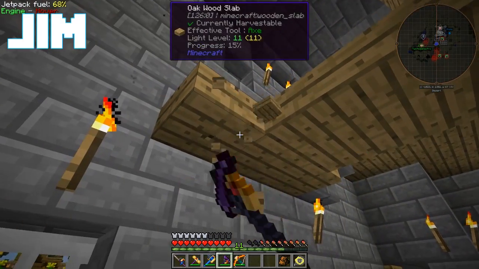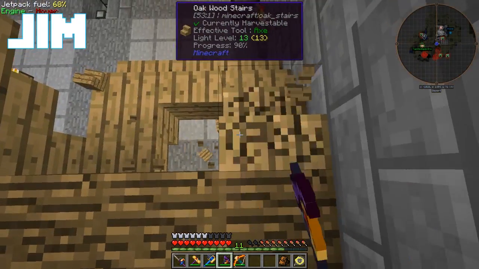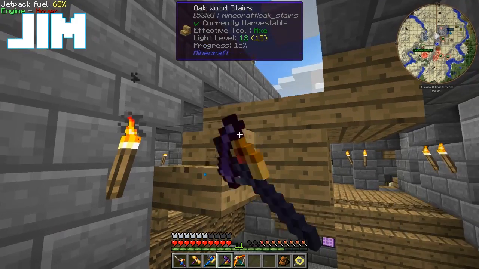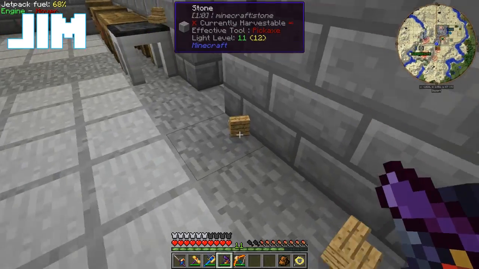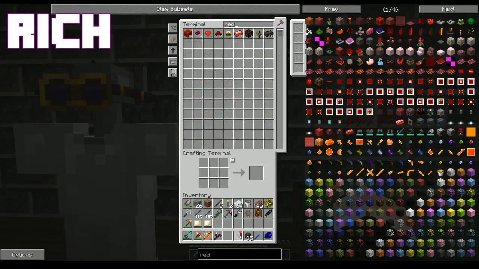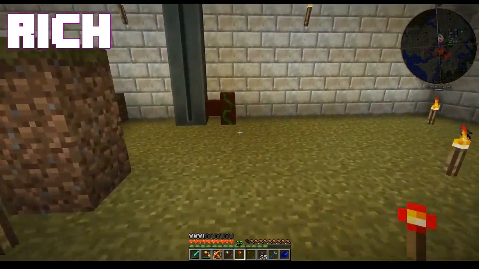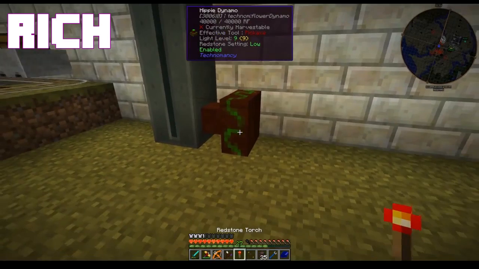Clear up most of the stairs in my workshop. Is there a redstone signal? I don't know. You setting up your dynamo? Yeah. It might need a redstone signal. I can't remember. Redstone signal disables it. Okay.